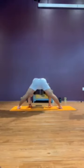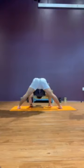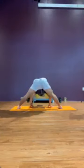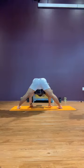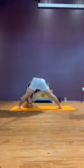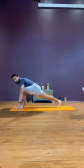You can make this more active by shifting the weight forward into the toes. Activate the quads as you pull the belly in, drawing the forehead closer to the mat. Last 3 deep breaths here. One more inhale, prepare for a runner's lunge. Exhale, walk hands to top of mat, turn right foot forward, come to the ball of your left foot.